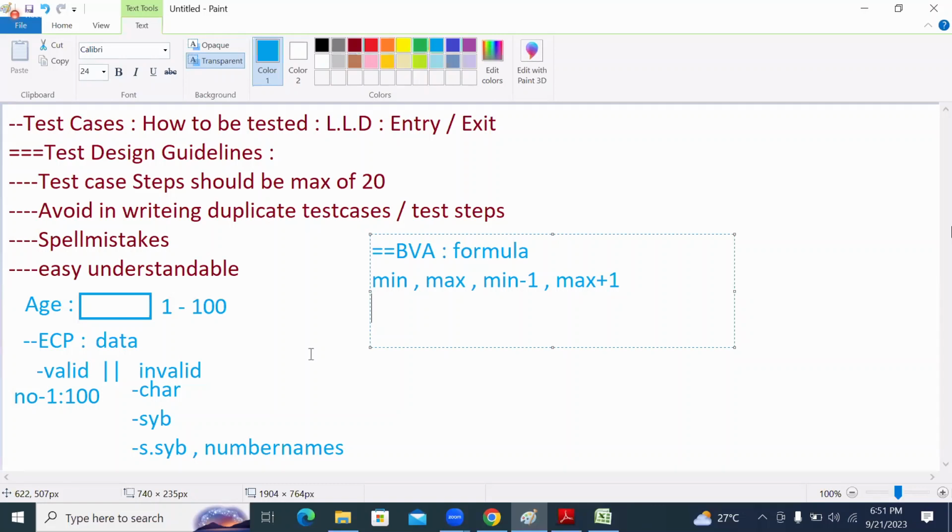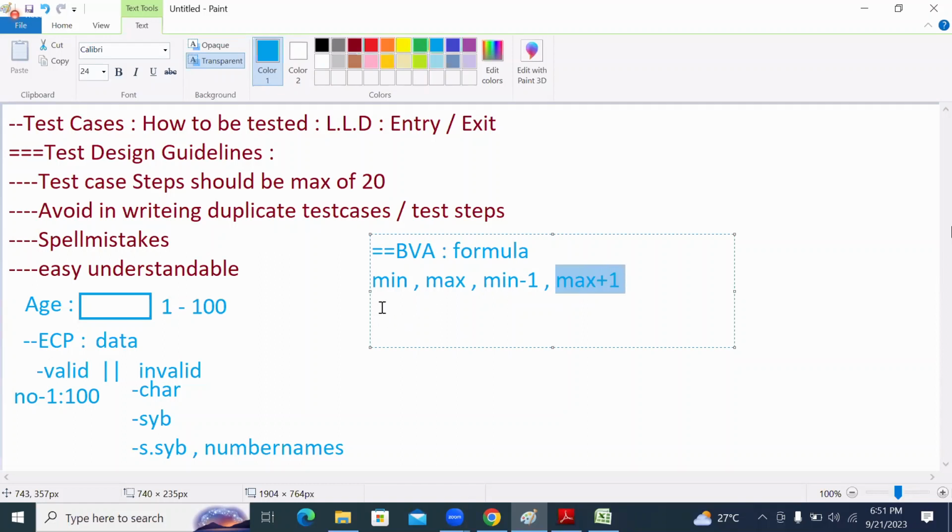As part of ECP, you are taking care of the data. With BVA, you are testing with the help of boundaries. You apply the formula: minimum, maximum, minimum minus 1, maximum plus 1.